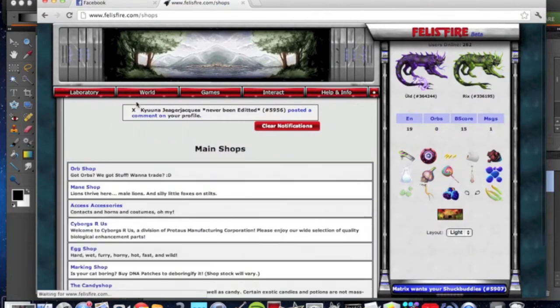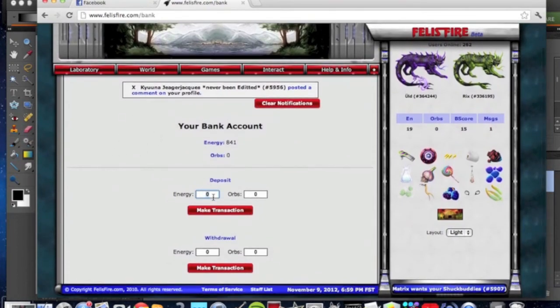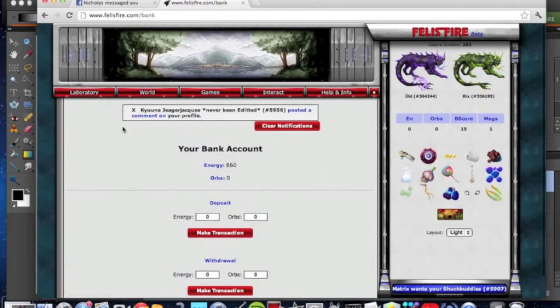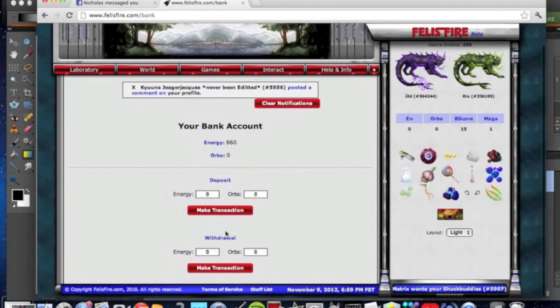Under World, you have the main shops where you can buy things, obviously. And then you have the bank. I need to deposit some energy. So you make the transaction. Sure, yes, I'm sure. And then it deposits it. Okay, let's do hunting and gathering. Hunting and gathering, I don't really do much of anymore, just because I have almost all the gathered items. So let's, oh wait, I need some energy, don't I? Sorry. Let's take out 10.